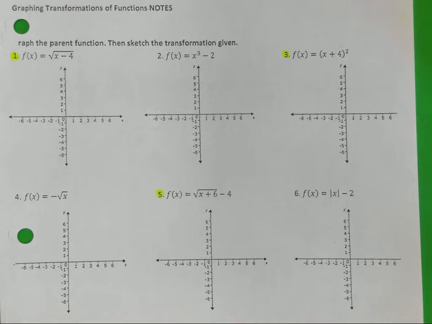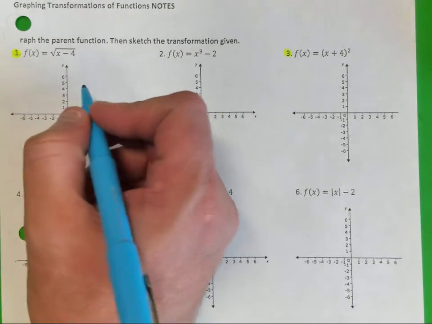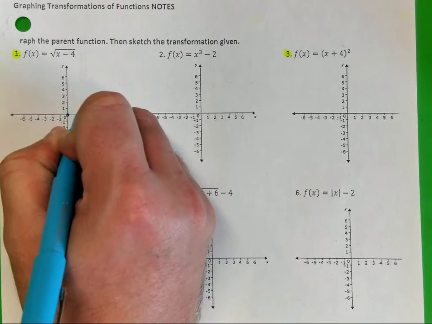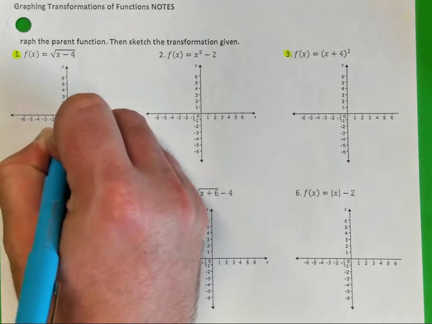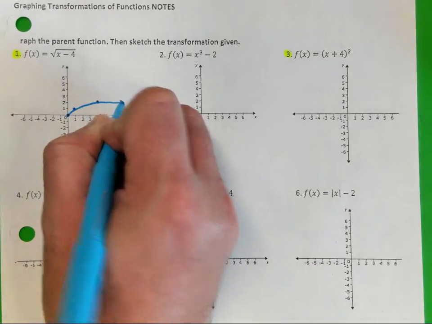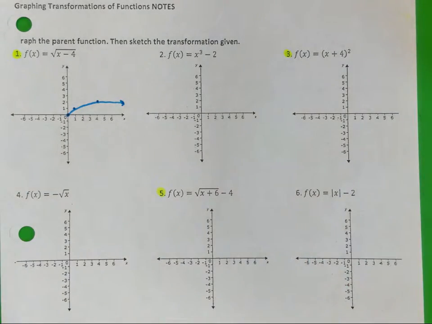What's my parent function there, guys? Square root. So we know how to sketch that. What numbers will we choose for our parent function? 0, 1, and 4, because they're perfect squares, aren't they? Yeah, you're going to show me the parent function and then the transformation. And any graph you have on your homework or test, you'll be able to see the grid lines clearly, okay?